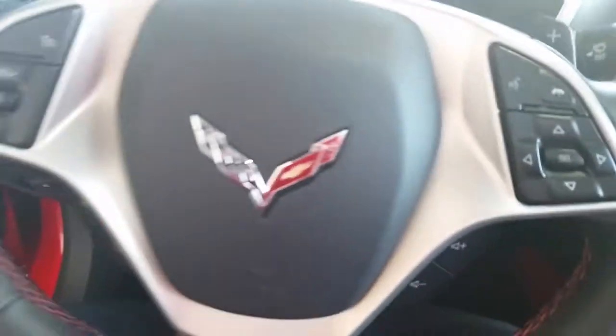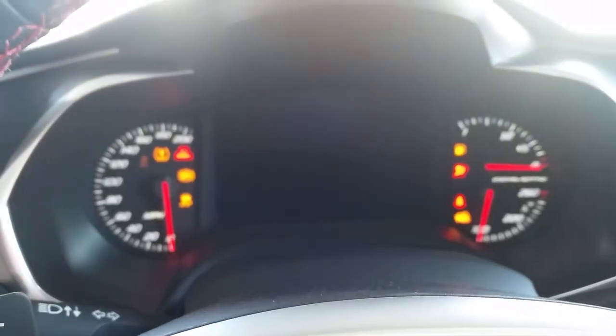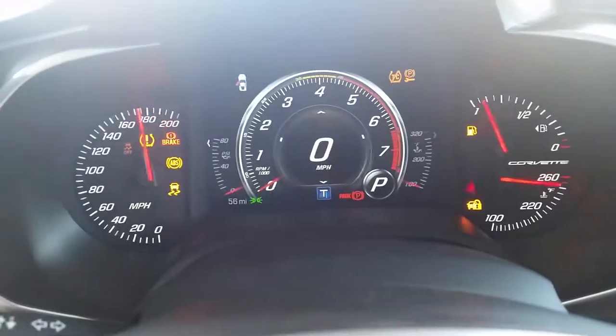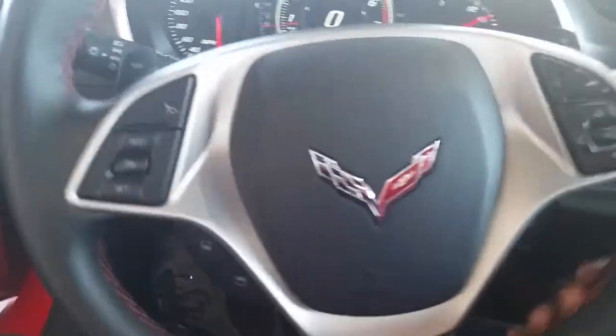And the Corvette does come standard with push button ignition, so just be sure you have the key inside. Put your foot on the brake. Hit the button to start the engine. Beautiful sound. Nice. The leather wrapped steering wheel.